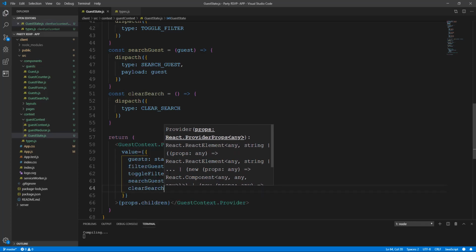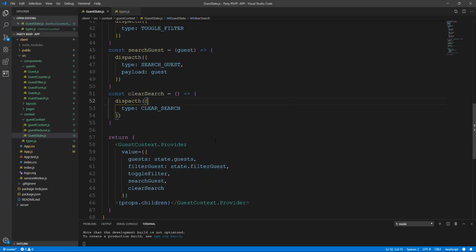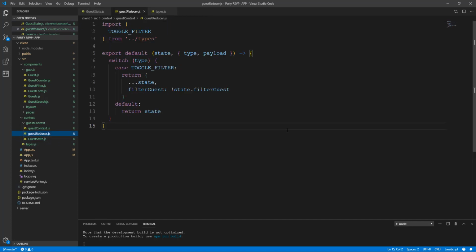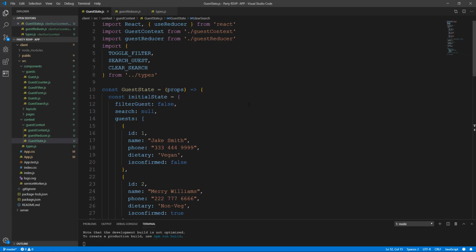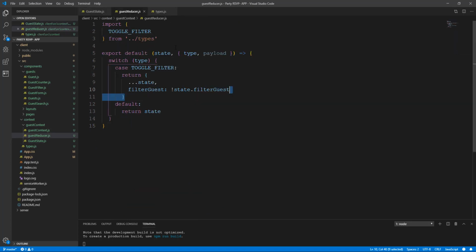Next I want to go into our reducer, and I'll just copy paste these ones.